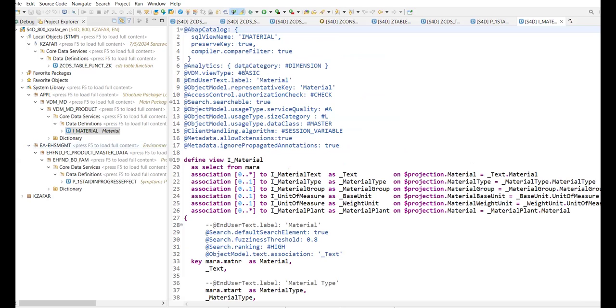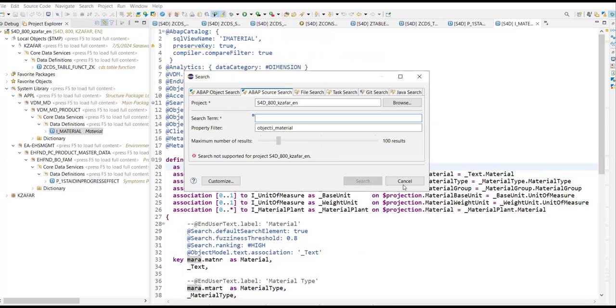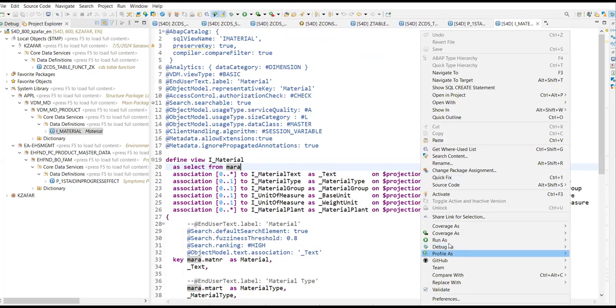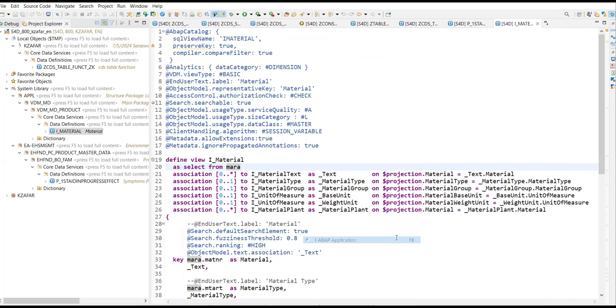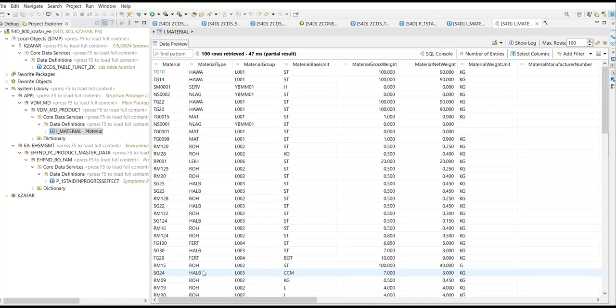Look here, guys, what is the type of view? The VDM view type is basic. If I execute this view, right click, then the application, it will give me the material master record.